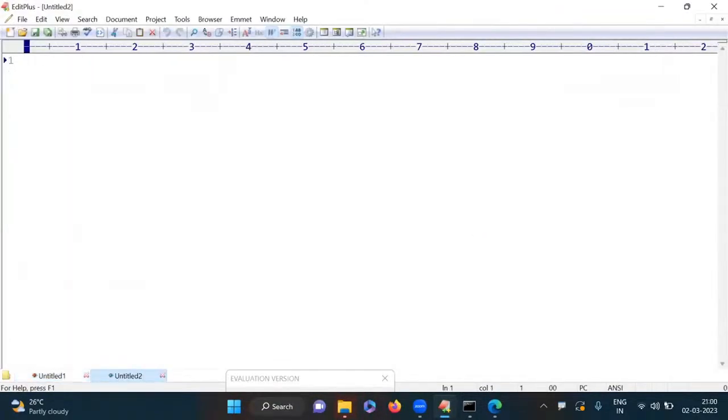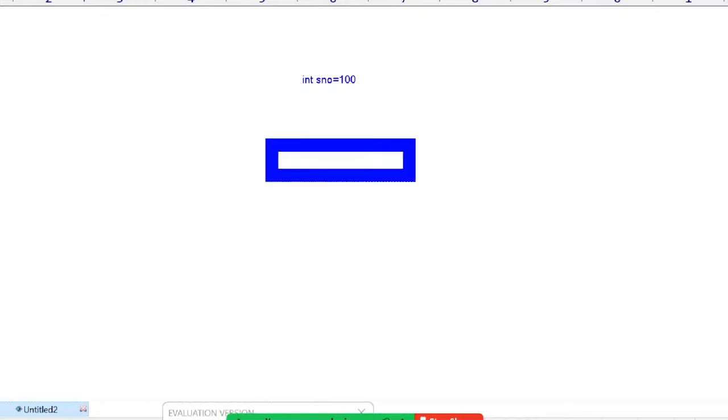See, if you take any programming language, we are creating variables, like int serial number is 100. There are different ways to create variables. These variables we are using to store some values, and this variable result we are displaying on controls like text box and other controls.